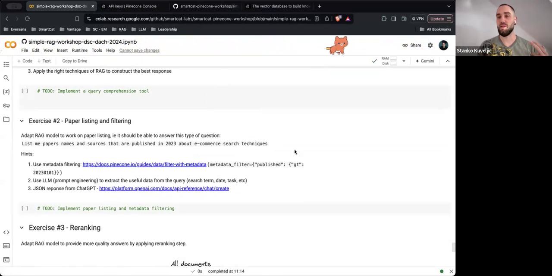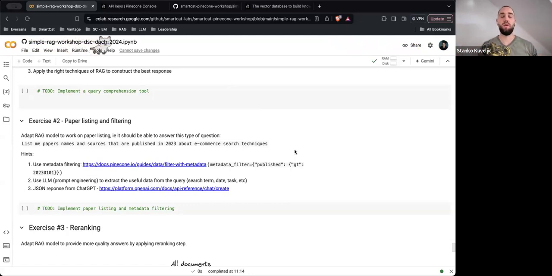The second problem is similar, but instead of comparisons, we want to focus at some point in time. Remember that we had in the metadata the date of the release of the paper, and we want to use that somehow.